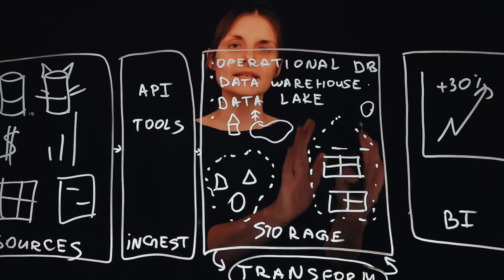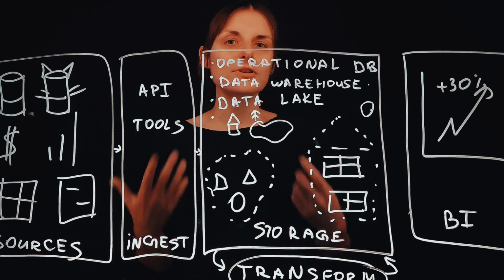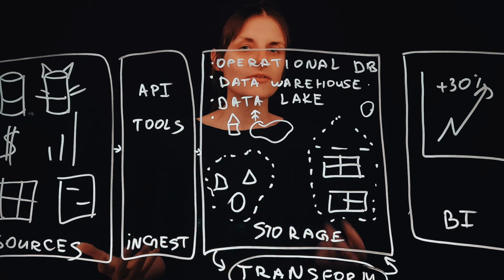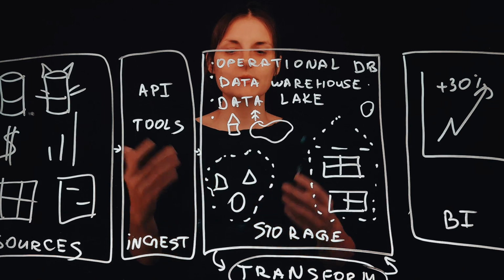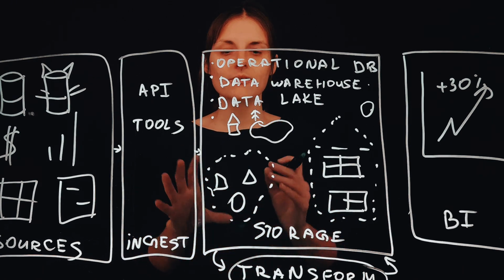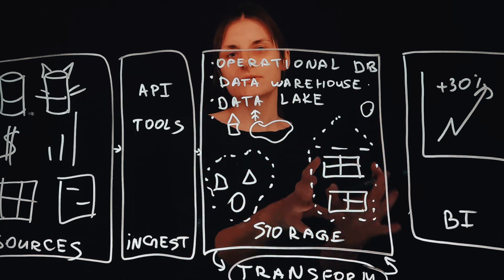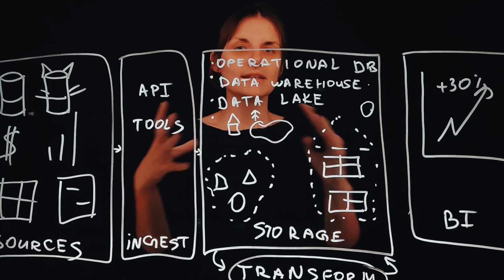In the old days, when storage was expensive, people only stored the data that they knew they needed. So only the clean, structured data in the data warehouse. Nowadays, storage is cheap and we have different workflows too, and who knows when we might need this raw unstructured data. So often people will have both a data lake storing unstructured data and a data warehouse storing structured data, both in the same data stack.